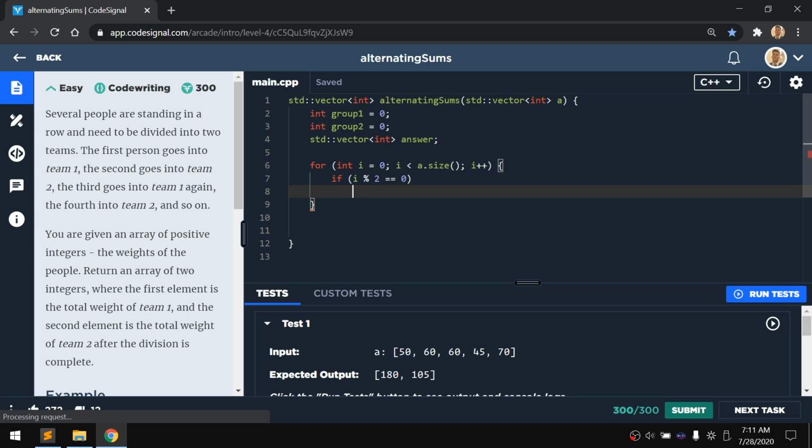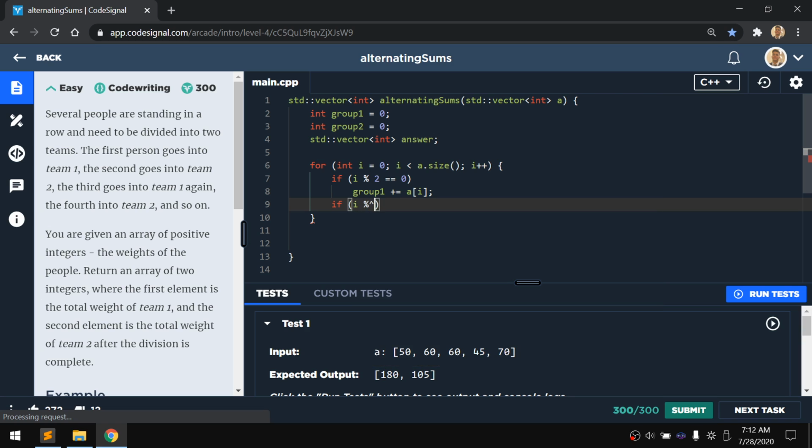So what we can do now is, if we take the number at this element, we need to do group 1 plus equals a at i. So we're essentially just adding that element at that index to its respective group.